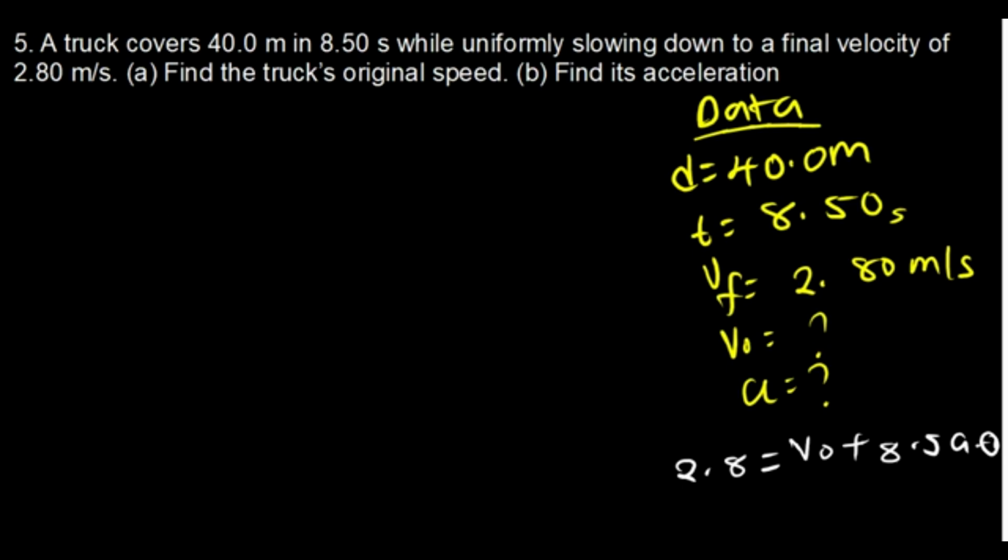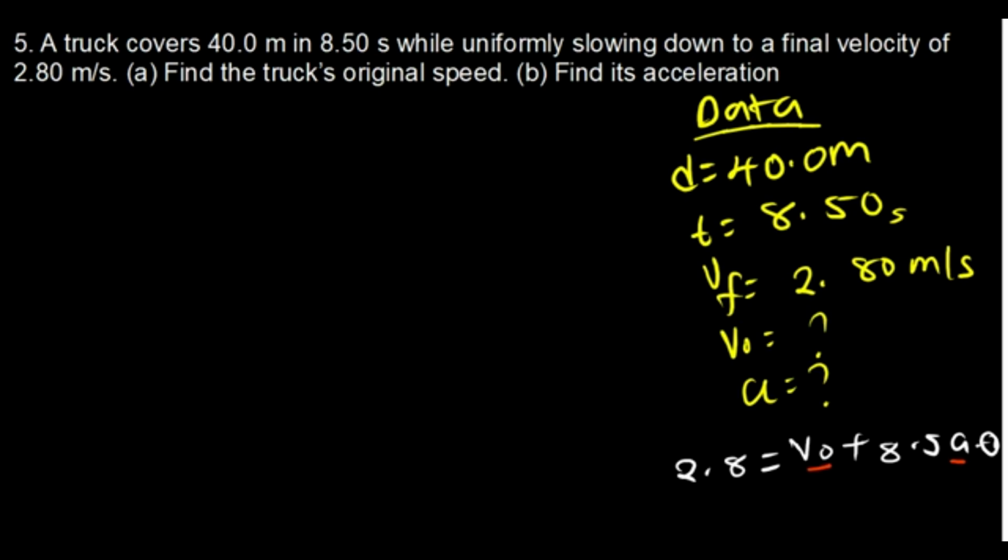Now, as you can see here, we don't know the initial velocity, we also don't know the acceleration. So as long as you have an equation where you have two variables which you don't know, we are supposed to use two equations. So we are supposed to get another equation which is going to help us to find the initial velocity. Which other equation can we use apart from the one we have already used?